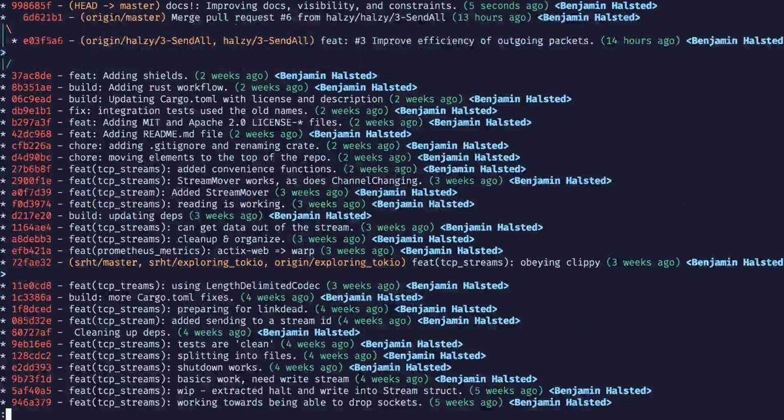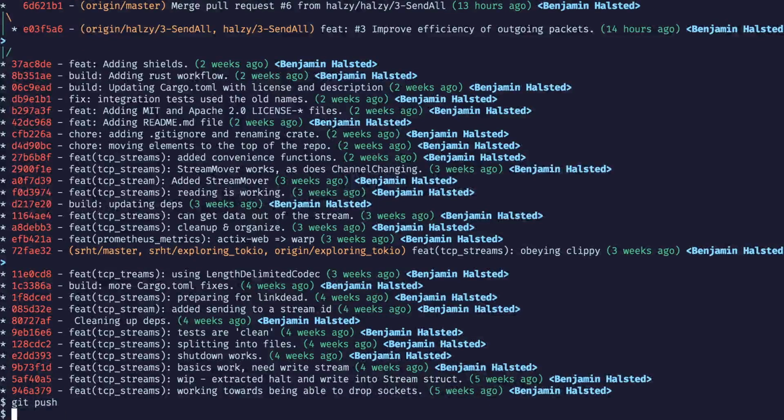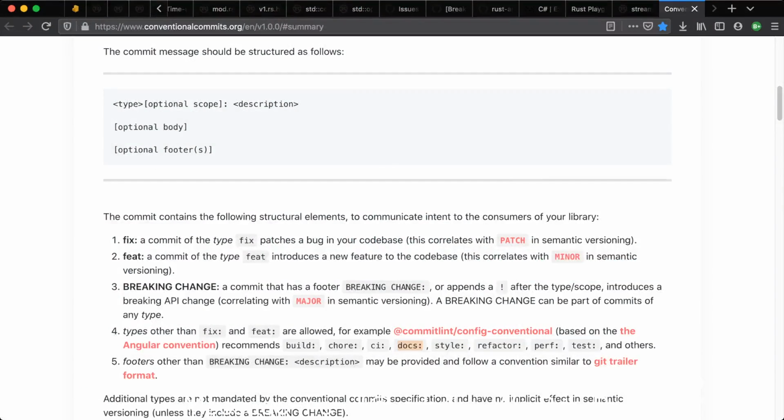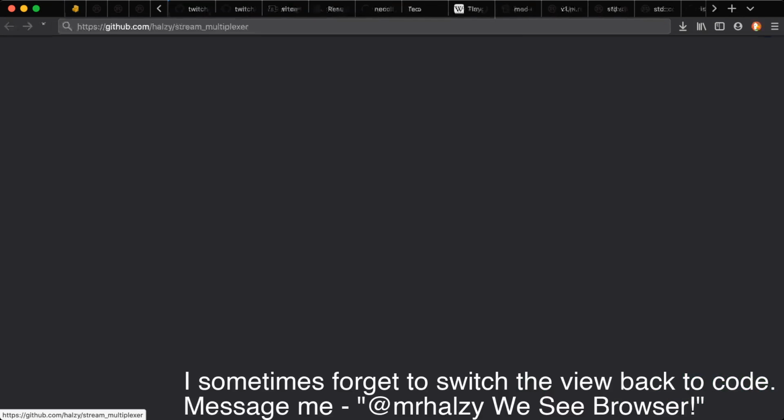Okay, that's better. Oh, you know what? We should probably be on a branch for this, huh? Let's do a quick check. There's conventional commits. Oh, look, we can click on repository.